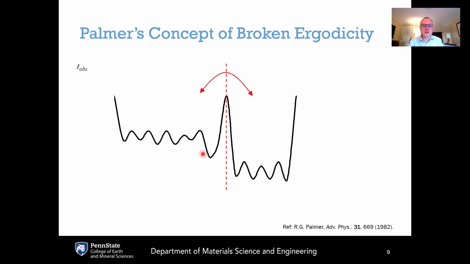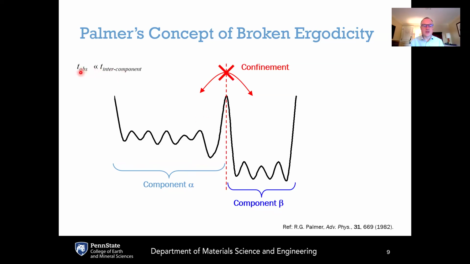And Palmer considered, what if we had an energy landscape that's like this, where there's a group of basins here with relatively small barriers separating them, another group of basins that also has a small set of barriers, but then a larger barrier in between the two sets. And Palmer considered that this first group here could be labeled as a component, component alpha, and the second group is labeled as component beta.